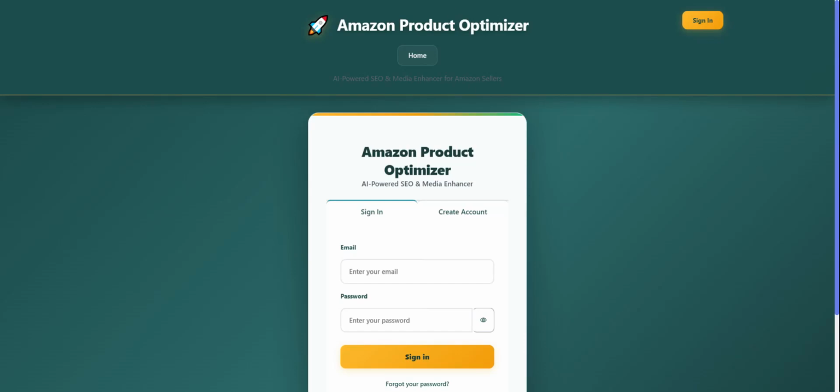Today my entire project is built specifically for handling one use case. I have a friend who is an Amazon seller, and he also has a small store where he sells products. One of the major problems he was facing is that he is a small vendor, so he cannot afford professional product photography, or hire an SEO expert who can give him product content which is much more SEO friendly.